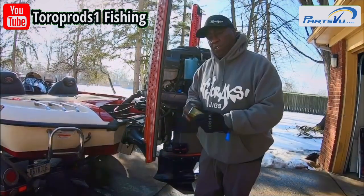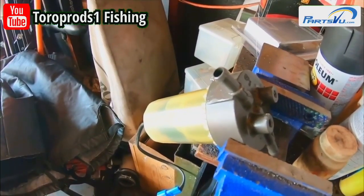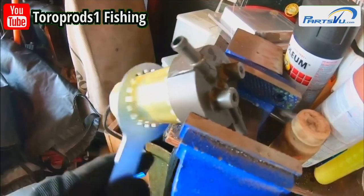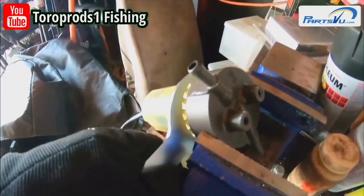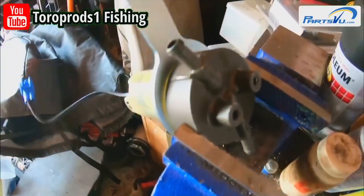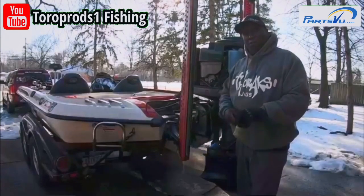We got that off. We're going to go over and put it in the vise to hold it so we can get a good grip. I do have it in the vise now — there we go. That's all we need; it was just a little something to hold it. Now that we have it loosened up, it'll come off pretty easy.